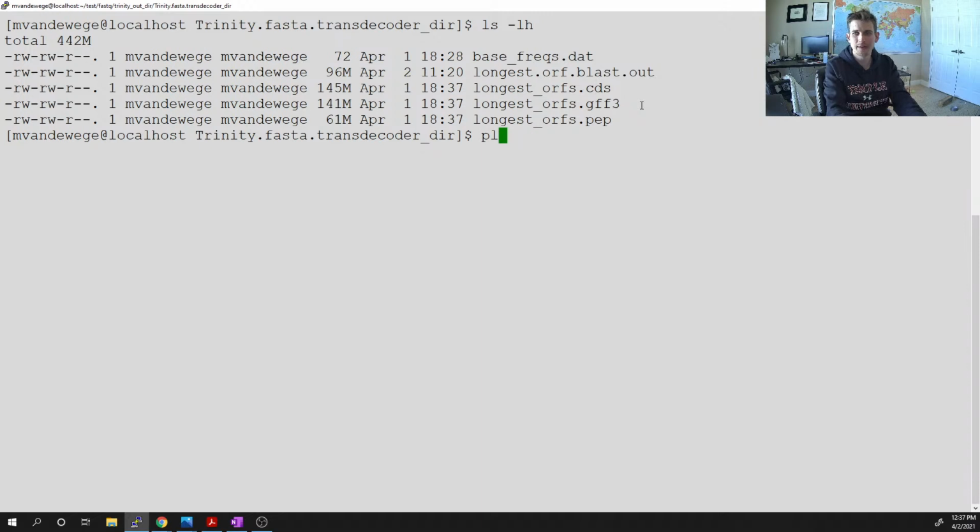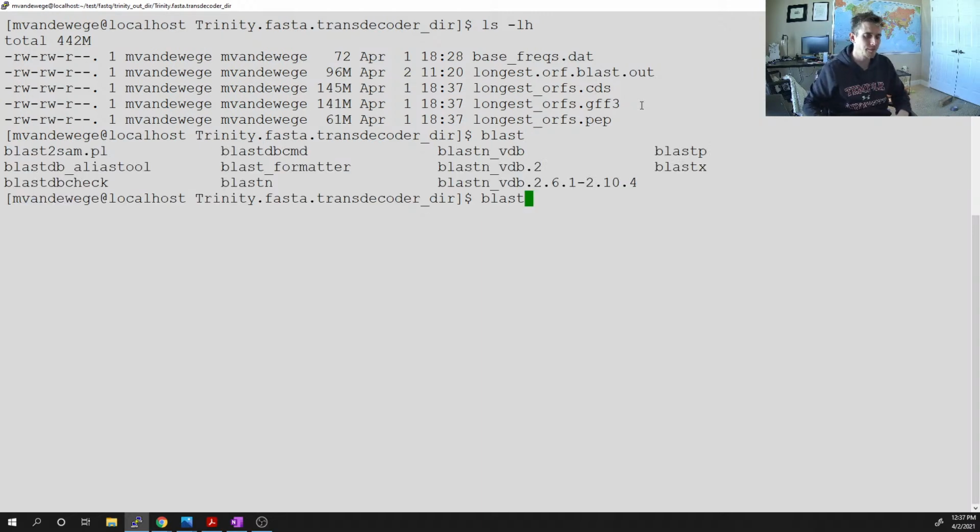And so blast, we didn't really notice this, but blast has a couple of different flavors. Blastn is like a nucleotide to nucleotide search, right? We have a nucleotide query and a nucleotide database. So we might do a blastn that goes a little faster. Blastp is for a protein. That's where we have a protein query and a protein database, so we're searching proteins against proteins. Now blastx is if we have a nucleotide query but a protein database. Then we can basically tell blast to translate all of our sequences in reading frames and find the most likely protein. And that even gets crazier with tblastn, tblastx, but not all that important. We're just going to use blastp.